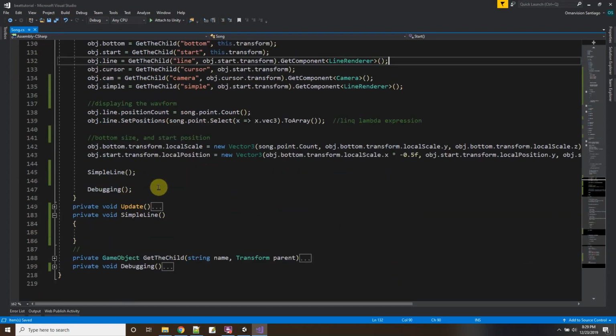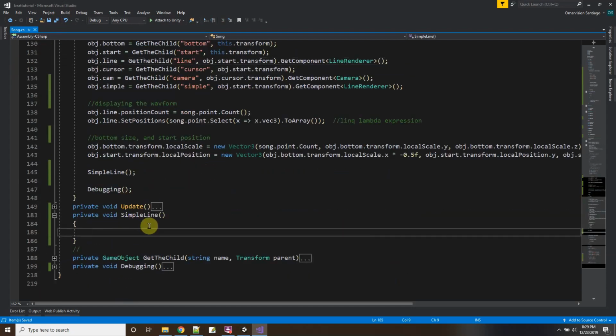All right, so let's see. Here we go to simple line. So to do the simple line, there's a thing called line utility. Okay, from Unity, there's something called line utility, and it has a function called simplify. So I give it the points of a line and simplify them. So let's see what it takes. We are going to use this one here where it takes a list of, not vector 2s, vector 3s. It's going to take a list of vector 3 points, the tolerance that we just made a variable for, and a list of int. This is going to be the points to keep when it gets simplified.